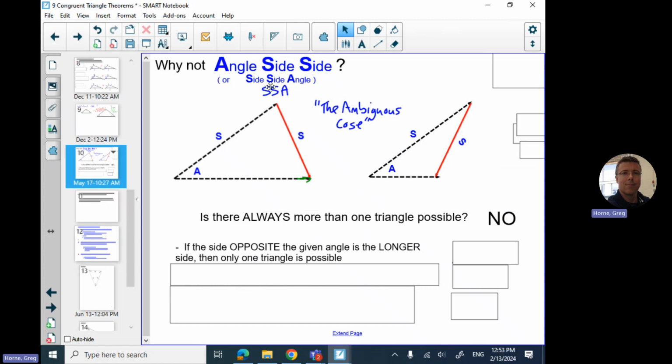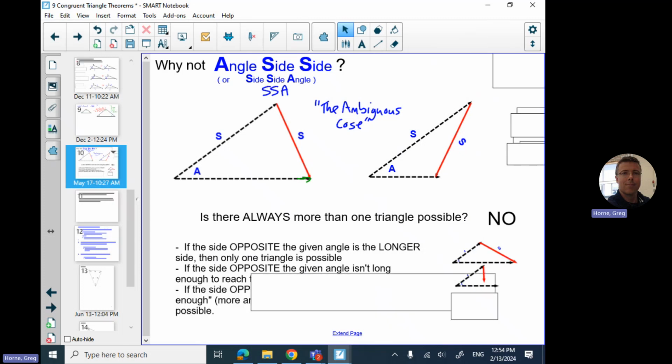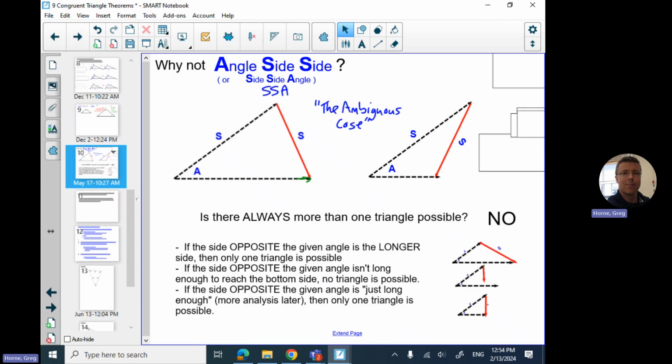So if this side was really long, right? The red one there is really long. It wouldn't be able to flip in and go in short, the small triangle version. If it's not long enough, then there's no triangle possible. So there certainly isn't two in that case. So it's just dangling in midair. This one, right? It doesn't have enough to reach. In the other cases, it might just reach perfectly and just touch in one spot only. Okay, so there's options, there's possibilities where you have two versions, where you have one triangle possible, and one version where there isn't a triangle possible at all.